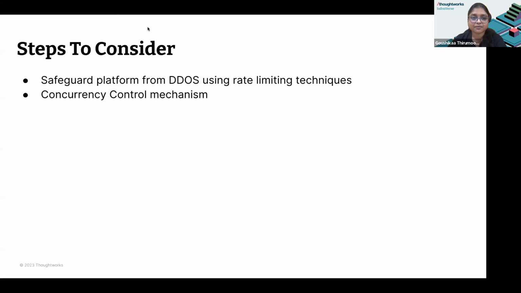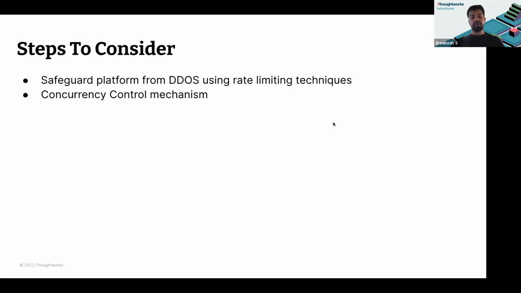Over to you, Sreekesh. Thanks, Goushikaa. Once these setups are there, it's still not easy. Since we are exposing all these APIs and ports to the public, as a platform we need to take some precautionary measures, because there might be cases where a device goes on endlessly retrying connections, or there might be attackers who try to simulate a number of loads on the same platform.